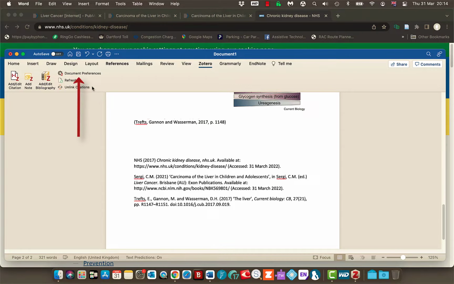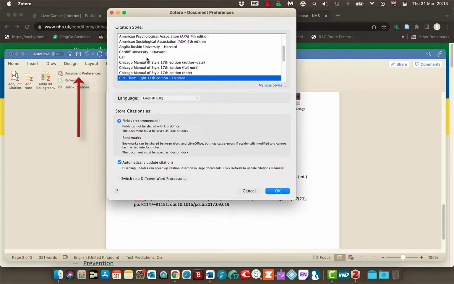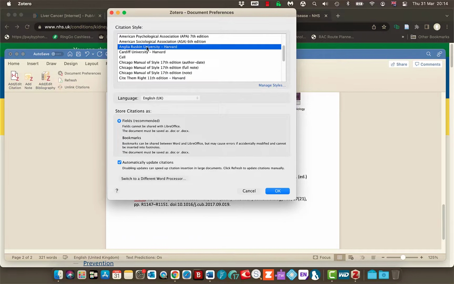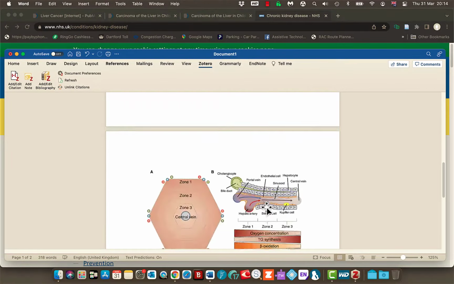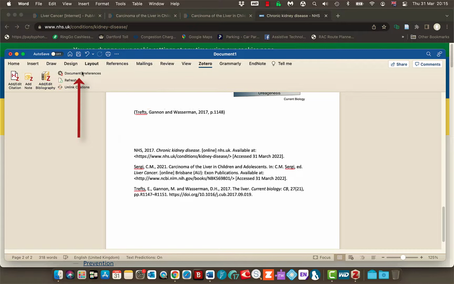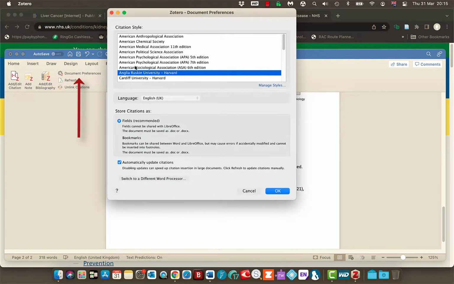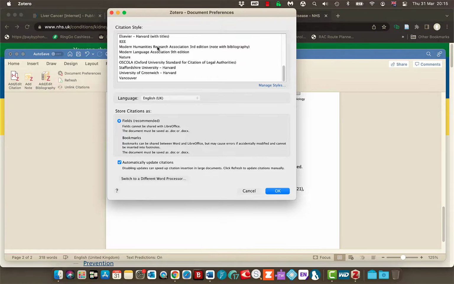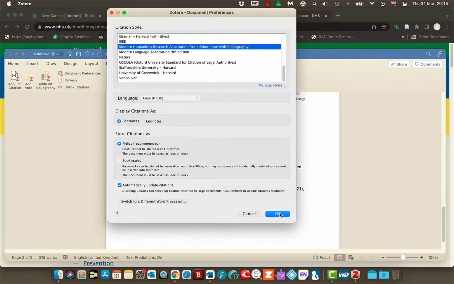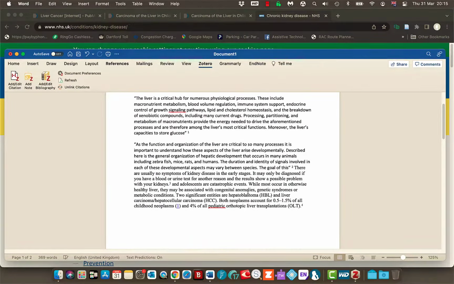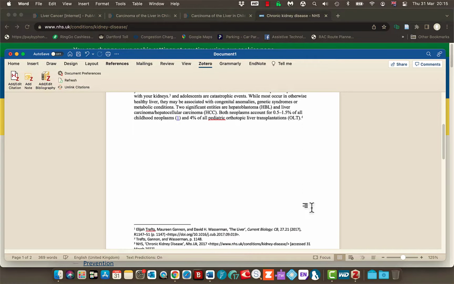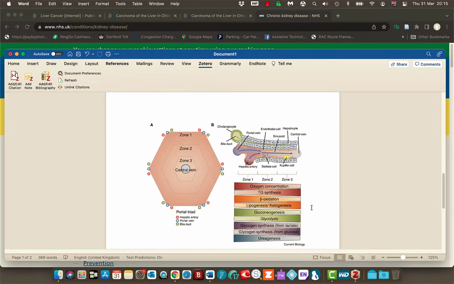So remember, you can change your reference style, document preferences, if you want. If you're not happy with that or you find that's a different one. So maybe you want to go for Angular Ruskin, click OK. And it changes the whole reference for you. I'll tell you what else you can do quickly. If I scroll down, you might be using a footnote in one. There's loads. Law, modern humanities. Let me have a look for you. Let's go modern humanities and click OK. And let's have a look what it's done. See, it's numbered it all. And at the bottom, you've got it all in a footnote at the bottom as well.